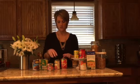Also on that same aisle, tomato products. Any kind of tomato product, tomato sauce, tomato paste, stewed tomatoes, diced tomatoes. I keep one of each in my pantry all the time. Rotel, how can you live life without Rotel? But my new favorite, not new product-wise, but new to me, is fire-roasted tomatoes. We use them in salsa, we use them in soups, we use them in casseroles, but they are delicious and they add just that little extra punch. So I encourage you to try a can, you will enjoy it.